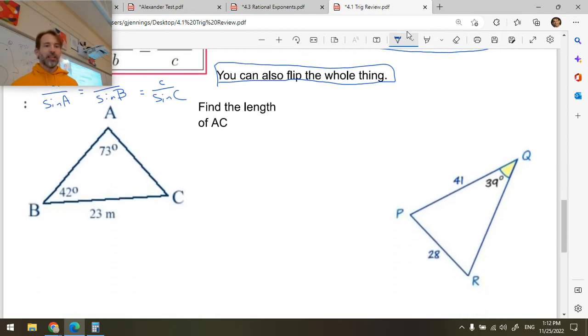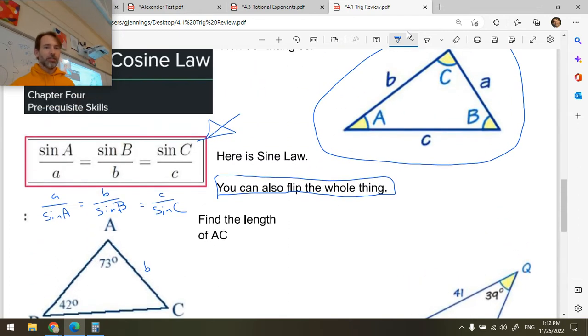Well, if I want to find the length of AC, so I will label that little b, okay? And then I notice that if I use this as my little mini equation to solve that, my unknown would be on the bottom. And when your unknown is on the bottom, isn't that just the worst? So why not write it the other way? Okay? It's the difference between having 3 inverse operations that you need to do or 1. So choose 1. 1 is easier than doing 3 things, easier to do 1 thing.